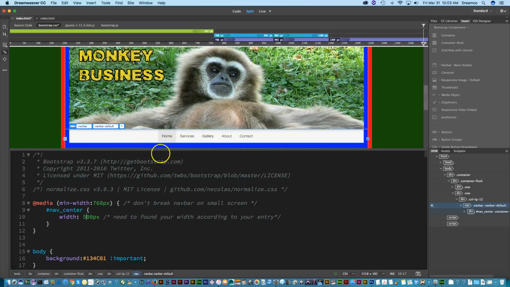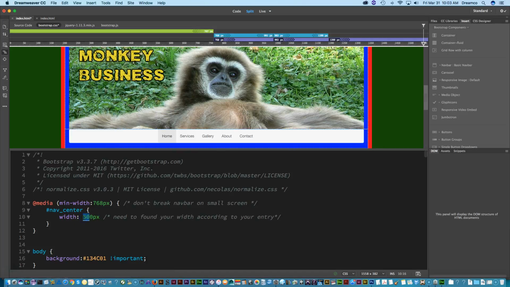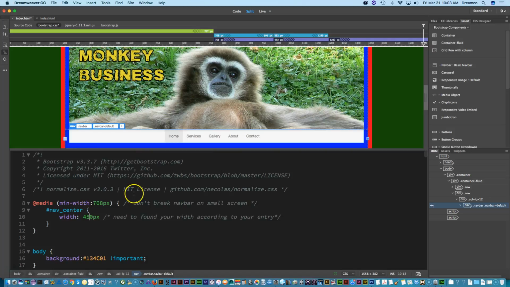Okay, yeah, see at 500, it looks way more centered. I can't really tell. Let's see, this size. Looks like it's still a little off to the left. Let's play with this a little bit. Okay, so let's just live with that. That's close enough for now. We could sit and mess with it all day, but let's just say that these are the links that we want to use, and that's how we want to use it.